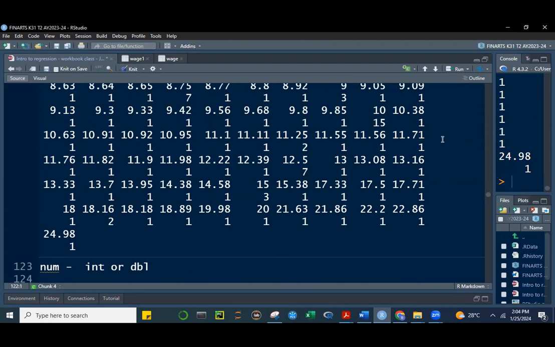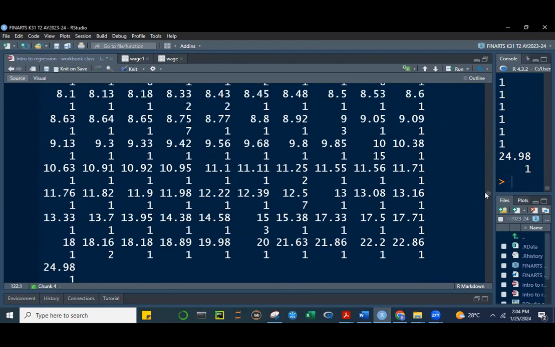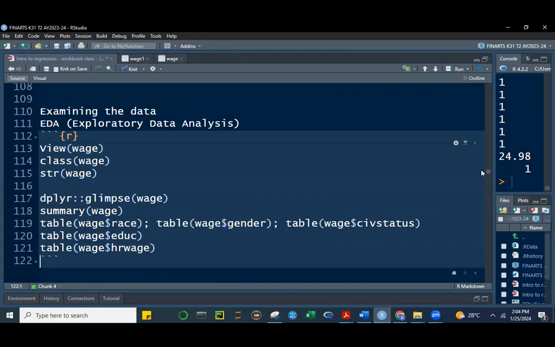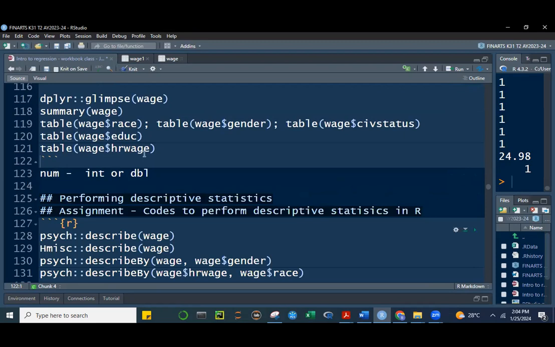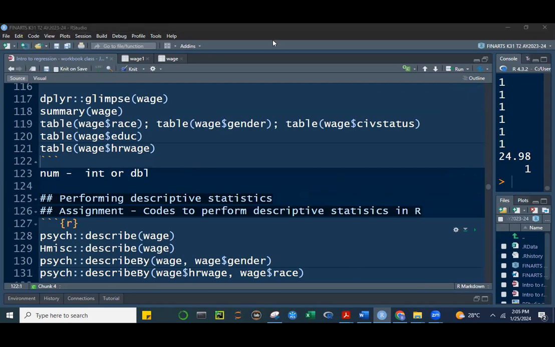Okay, ilan yung 9? 3. So nag-frequency count din siya. Pero yung table function class, it will be more useful for categorical or character variables. All right. Okay, kindly chat please if we're okay so far. Are we clear so far, class? Okay.